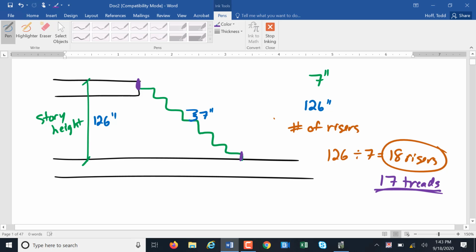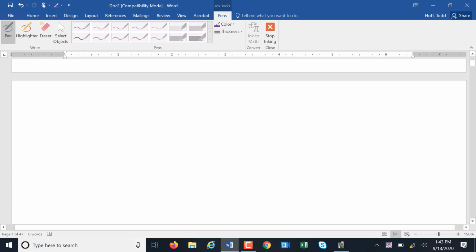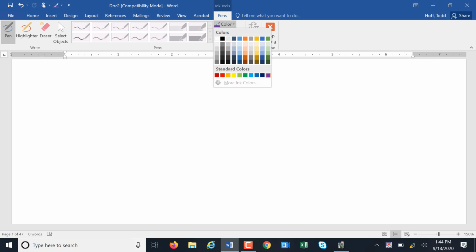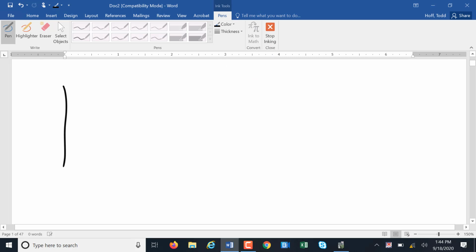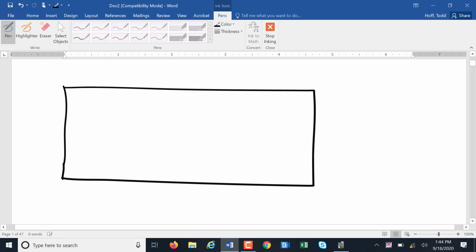I go back and forth between the architectural design program and the woods program. In architectural design, you call it a unit run. And in the woods program, they always refer to it as a tread. So if you hear me say unit run, that's what I'm referring to as the tread of a stairway. Unit run and unit rise are the technical terms for it.